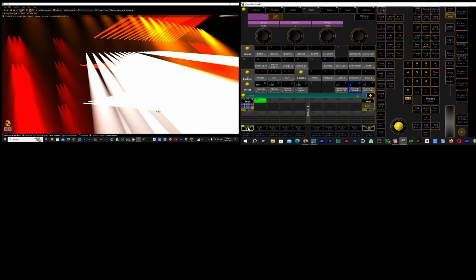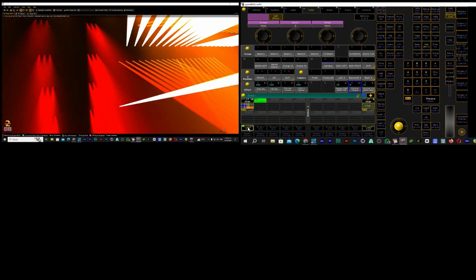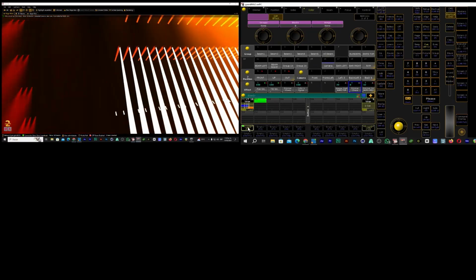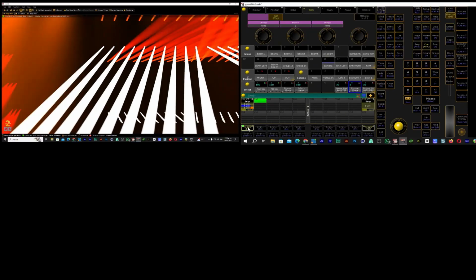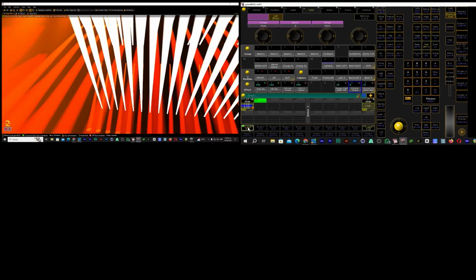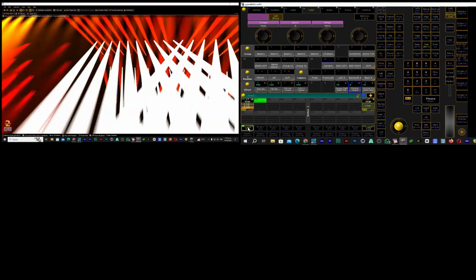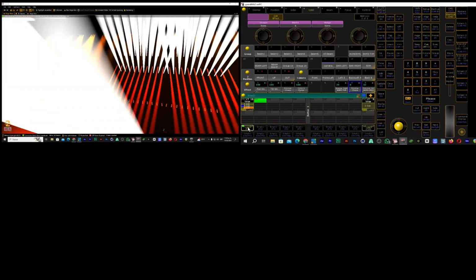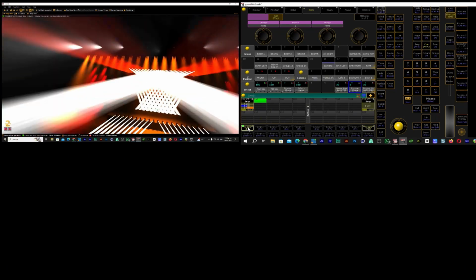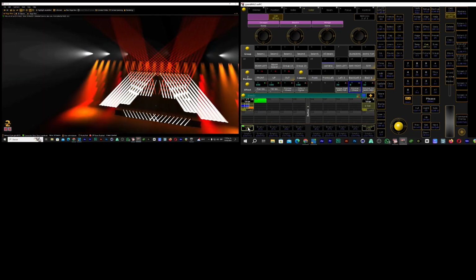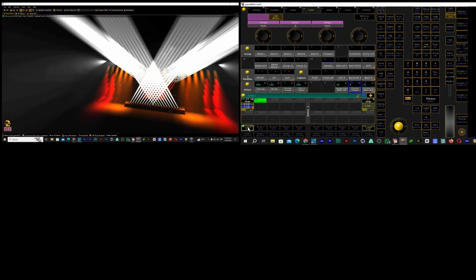Then they are for each layer, 20 moving heads. Then we are going to improve this show. Today we made a part. Then in the following videos, let's make this show on a time code. Then let's add music. Add many more strobe effects. So look how beautiful this show looks.